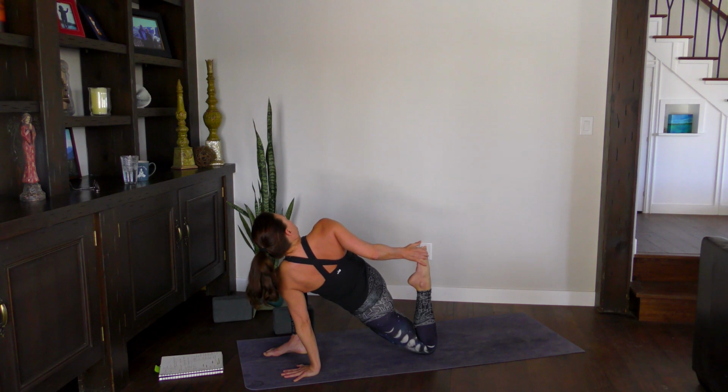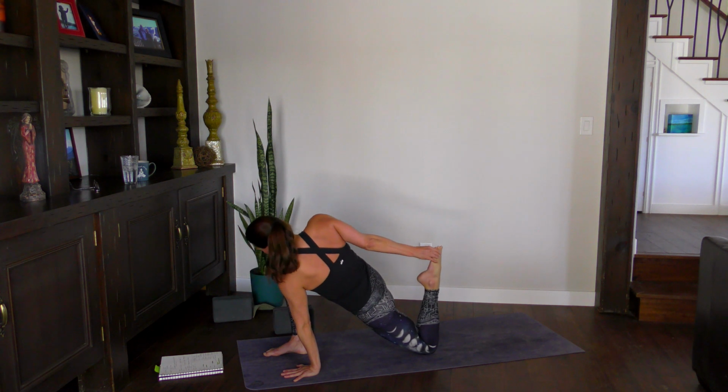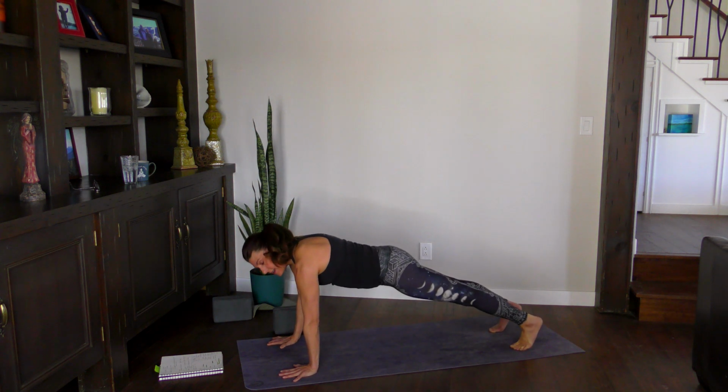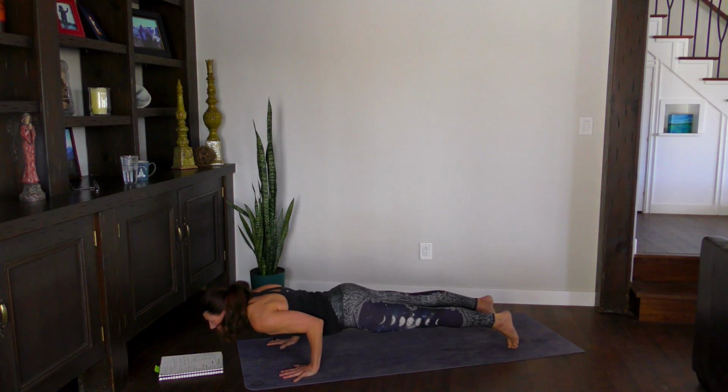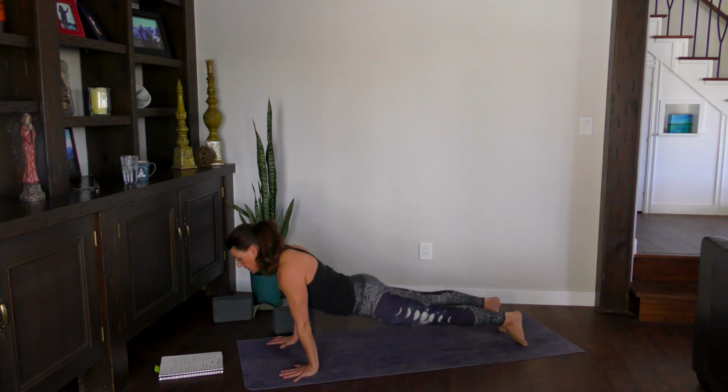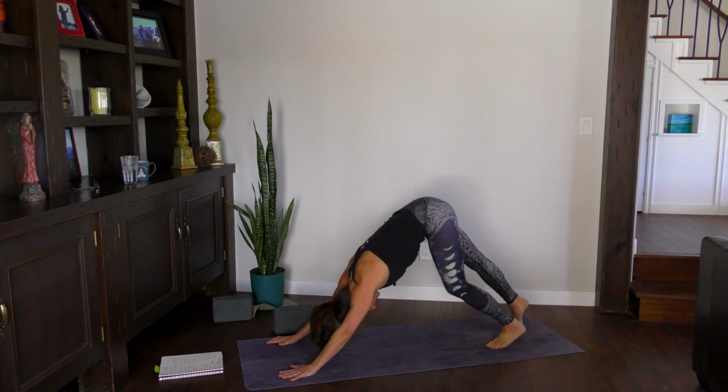Try to stay rooted through all four corners of your right foot. One more breath. And then gently release. Vinyasa. So step it back, high plank, any variation. Chaturanga, up dog, to downward facing dog.